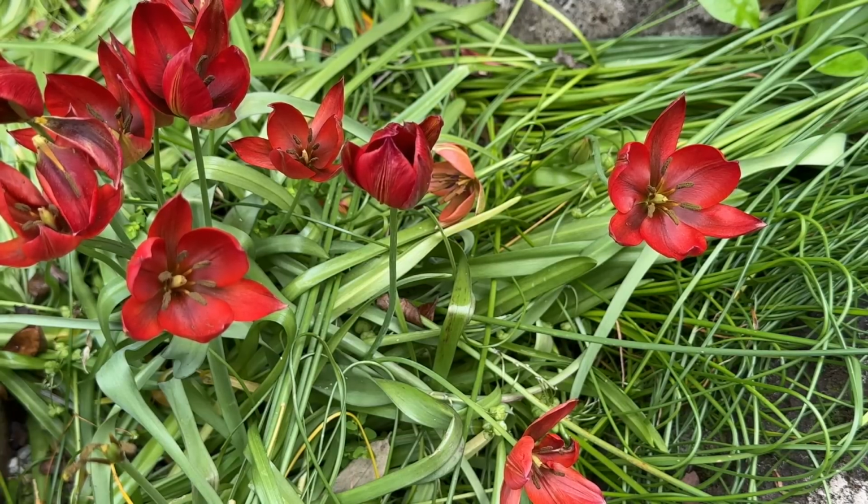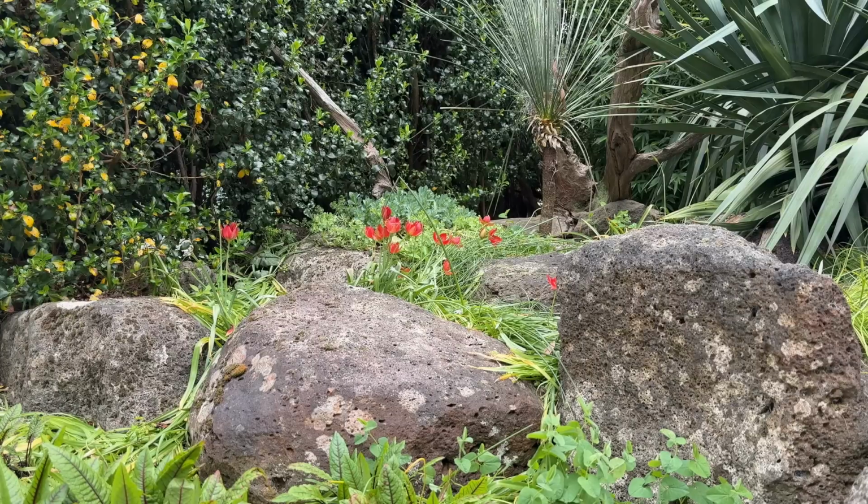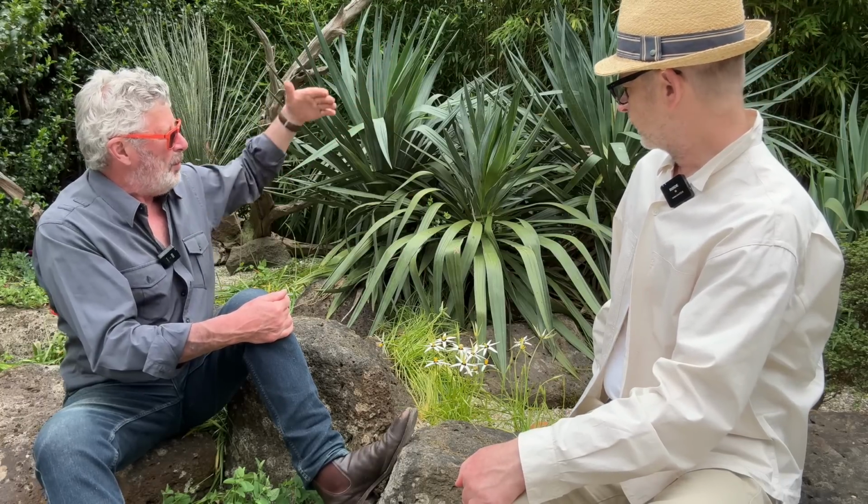And as most of the spring bulbs are finishing, it's still doing its thing. And I guess just to reiterate, this is an elevated bed, so it's free draining and you never water it. Does it get much sun here? Yes, it gets a fair bit, although the bamboo hedge at the back is having some impact. So it's quite shady at the back of the borders, so I tend to grow some more woodlandy plants right at the back. And I try and keep the real sun lovers right on this front edge because then they can pick up a fair bit of sun. There you go. On we go.